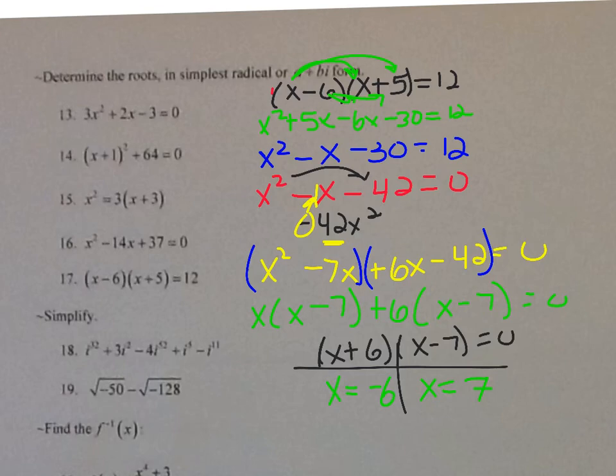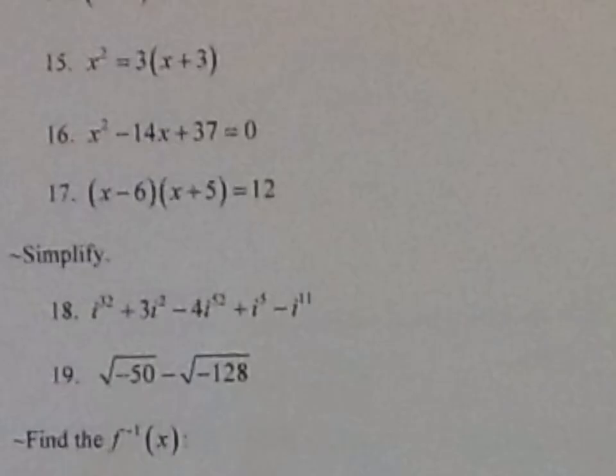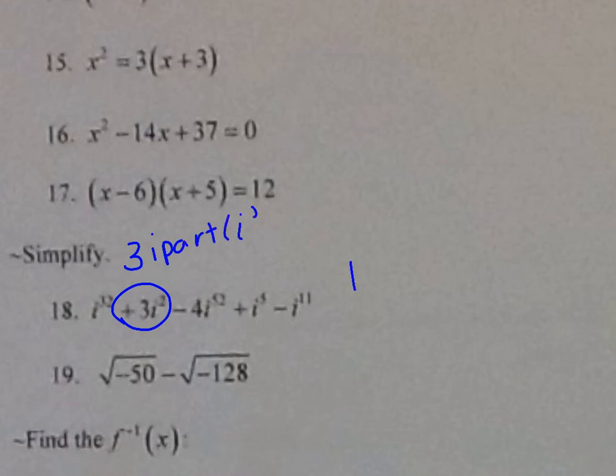All right, let's take a look at number 18. Okay, so for number 18, you're going to use i part. So you're going to type in i part, i to the 32. i to the 32 is 1. To plug this in, you're going to do 3 first, and then i part, and then type in i squared. But you should know, I told you i squared is one of the ones you're supposed to know. i squared is negative 1.